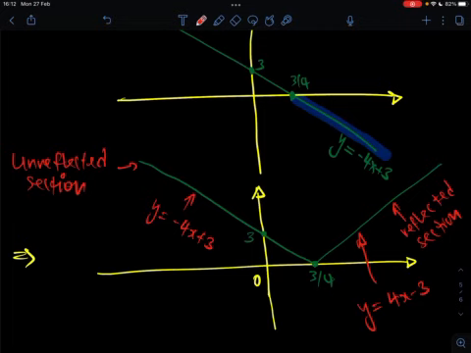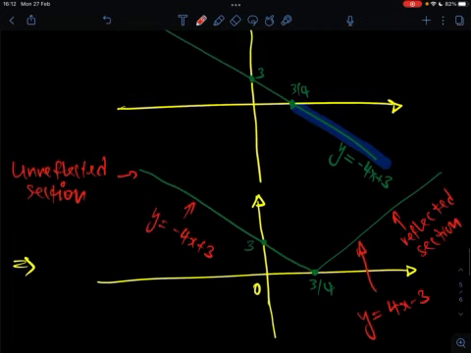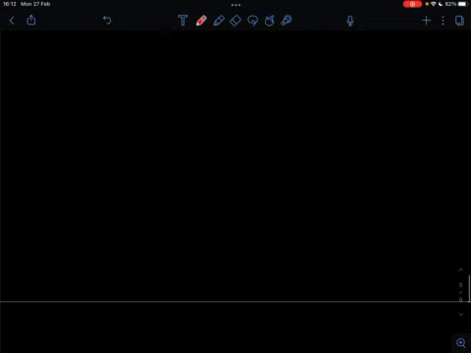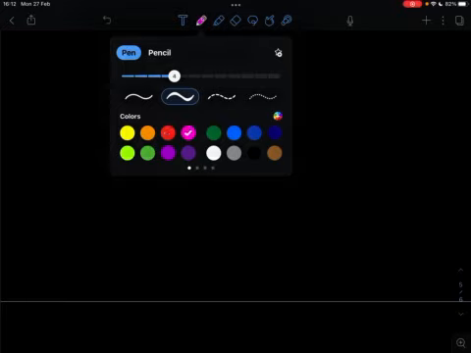So this is how you get to sketch the graph of an absolute function if you happen to know that of the original function, like that. You see. So let's practice more and more examples till we can see what's going on here. So another example that we have is as follows.